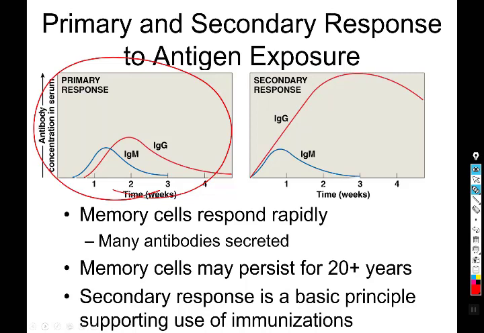So you get this, and you get to make memory cells. But you don't get sick because the pathogen has been rendered incapable of making you sick. What that means is, after you get your immunization, once you are exposed to that pathogen again, now your IgGs shoot way up really fast, and you don't get sick because your immune cells remember that pathogen. So that's how vaccines work.